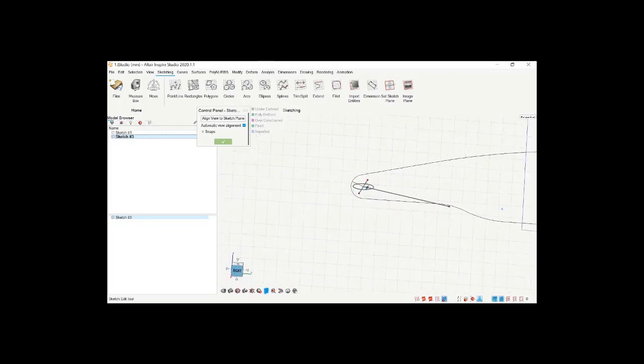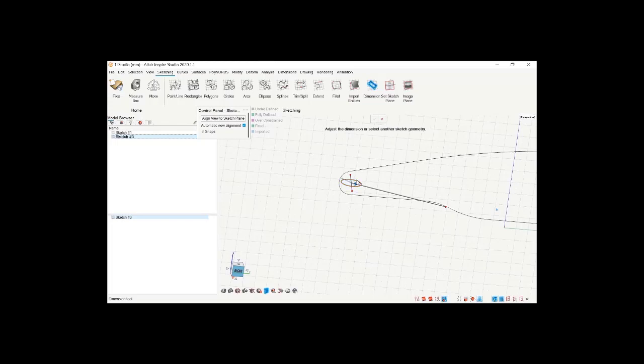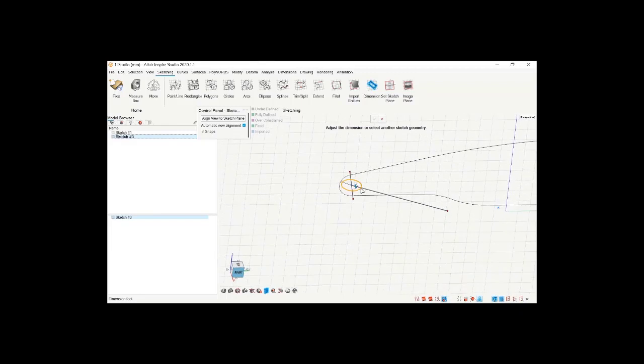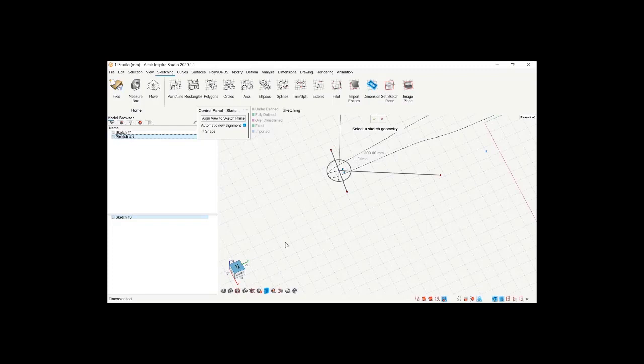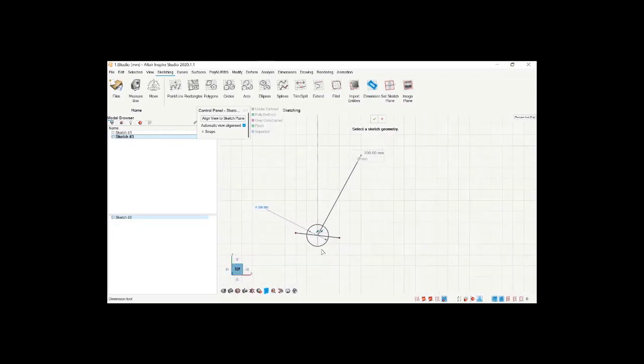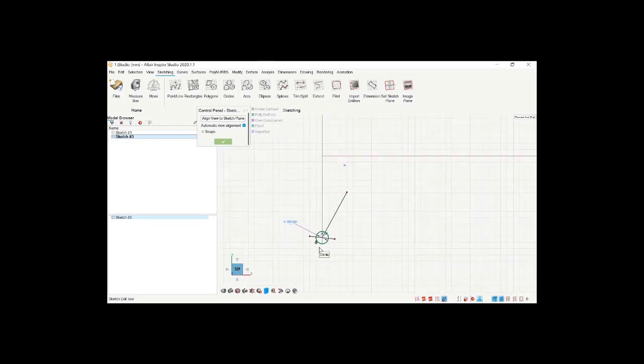This could be a very good position. I'm going to add a dimension. It's 200 millimeters. I am using my hand sketch. I'm going to check that it's okay. With this dimension I need to fix it to avoid any movement of the lines, so to fix it I put the mouse in this position and I fix it. At this moment I have fixed this line. I don't need this point any more, I don't need this line any more.